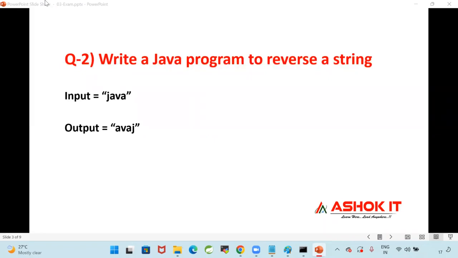Here the loop starts at I equals 0. Array of I value you are storing in the temp. That means array of I means the J value will come. Then in the array of I you are storing array of length minus 1. So this last value you are taking and storing. You are repeating. Okay, reverse for the array.